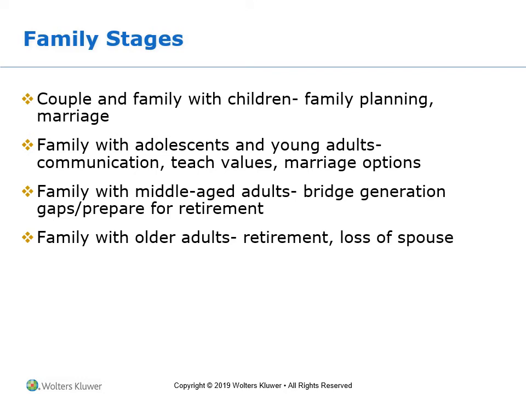Of the family. So we have the couple in the family with children. They're in that family planning stage and they're married. We have the family who has the adolescents or the young adults. Okay. We're teaching values. We're teaching them about communication. We're talking to them about marriage options.